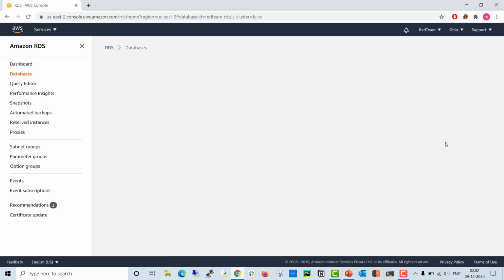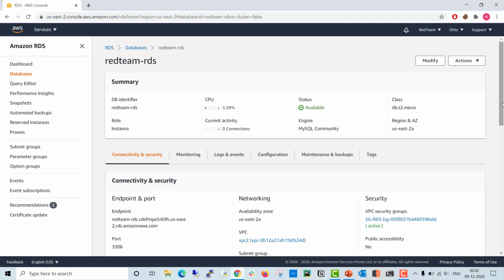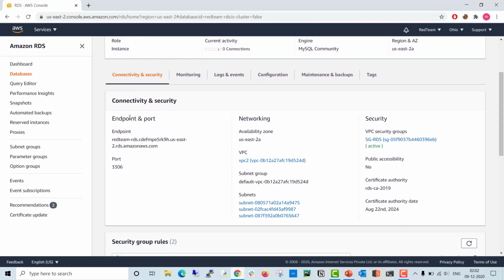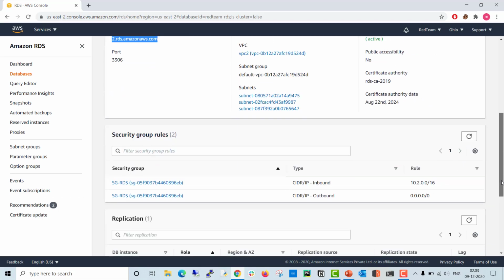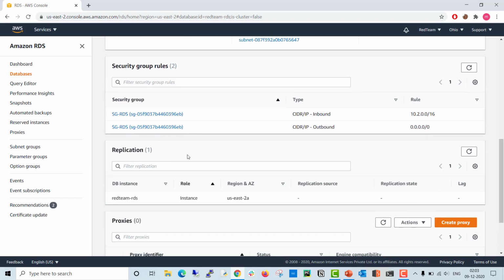When you click on any of the instances, you can see here the endpoint where you can connect to this instance. If it's publicly accessible, they can assign the public IP to this endpoint, or in DNS resolution they can attach the public IP. If it's not publicly accessible, it will resolve to a private IP. This is the security group where you can control who can authenticate, what source. So basically network level restriction you can set here. These are the security groups attached to this one.